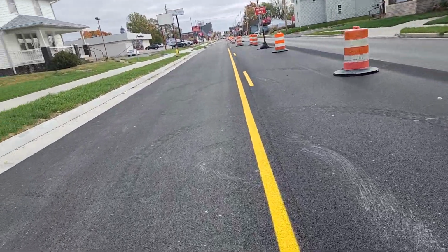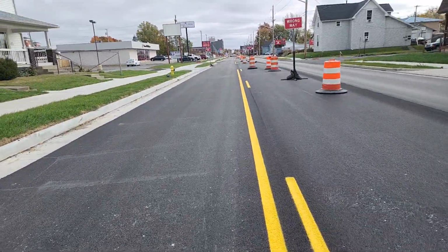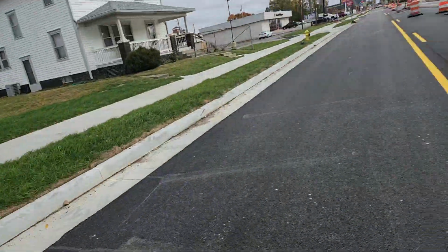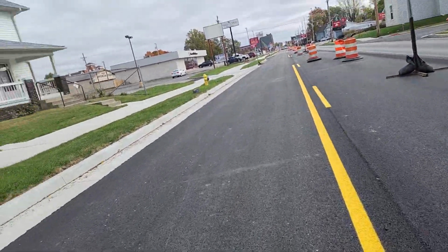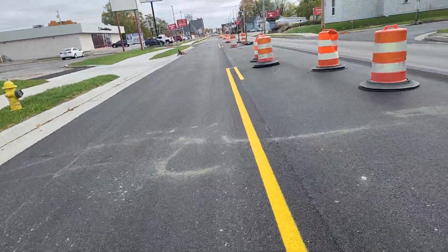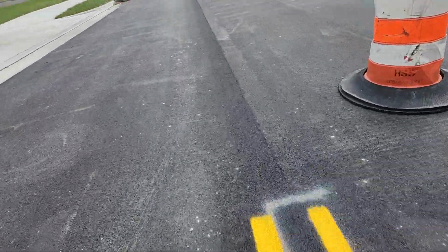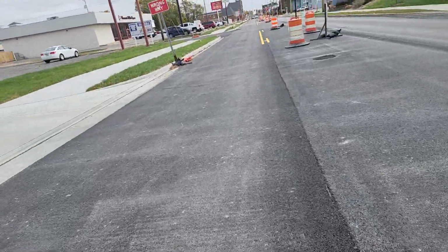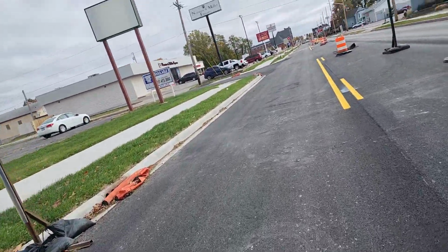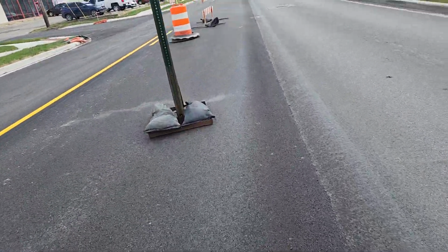Again, I decided to put my voice back into this video. What you see me doing now is I'm giving you a look at the traffic control devices, the signs, and our pavement markings. This is a big operation that's going on today. This is what they look like when they are putting them down. Now, what do they look like before they put them down? It's how they lay them out.